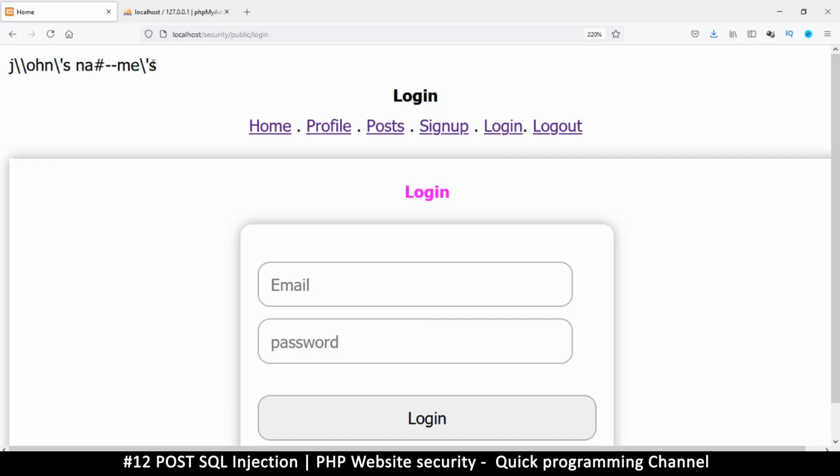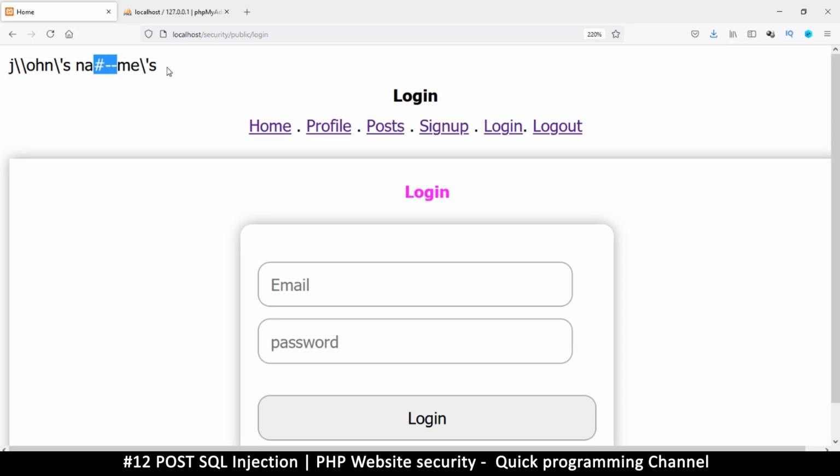So this is why it's important to put quotes around your variables, because if you then use add slashes, it means the quotes inside the quotes in the variable will be slashed, which means your actual quotes will remain as quotes. Now this is not slashed and that is not slashed either.